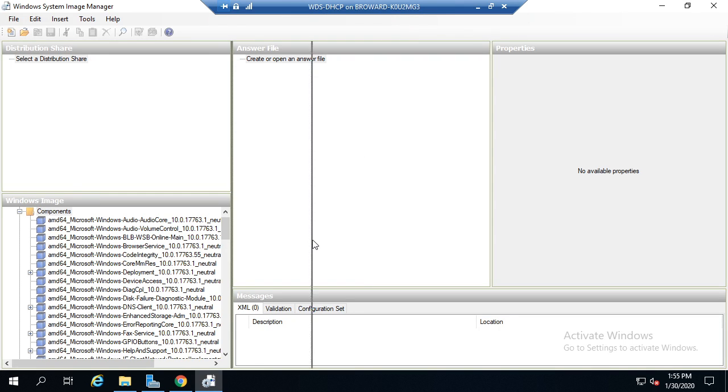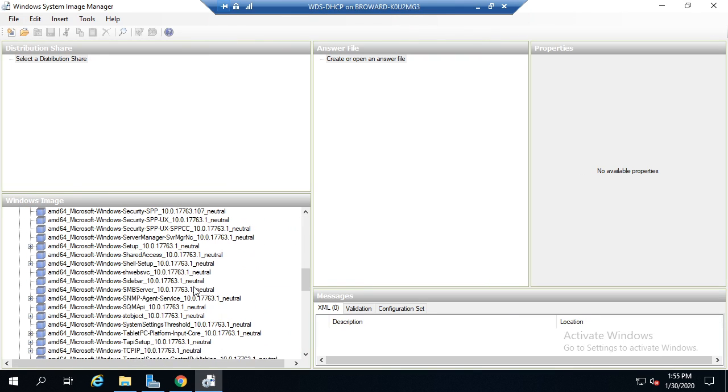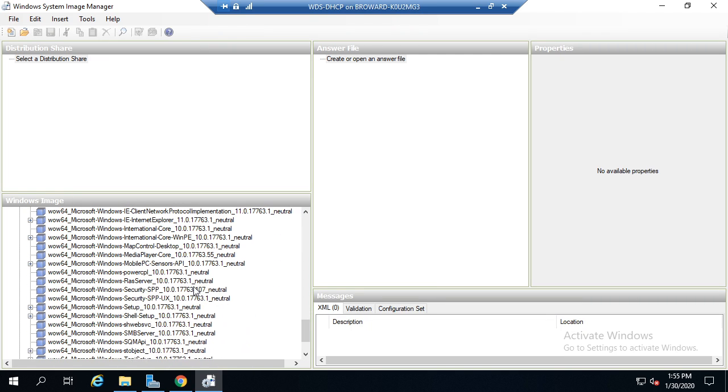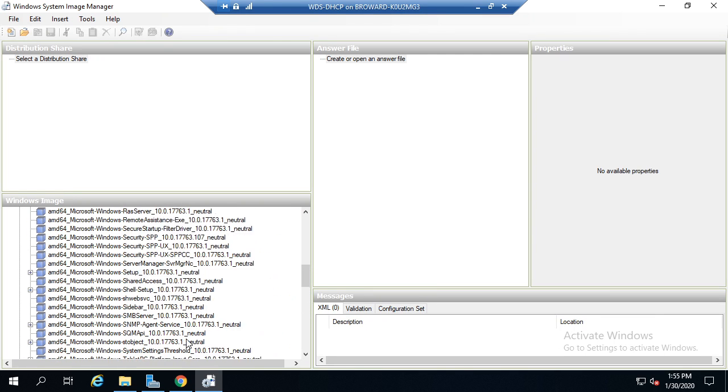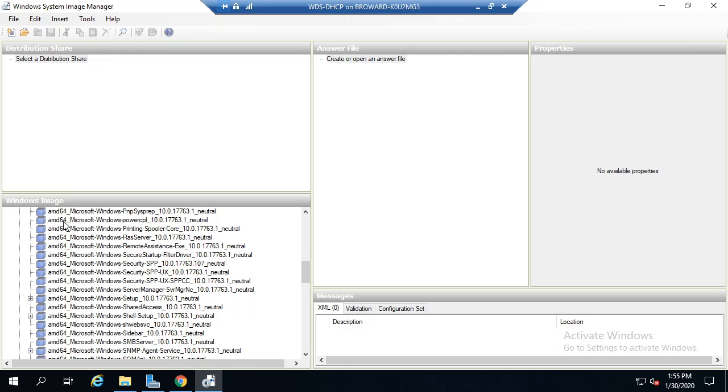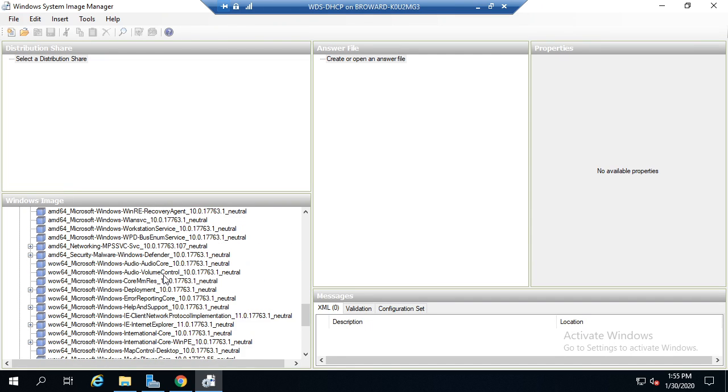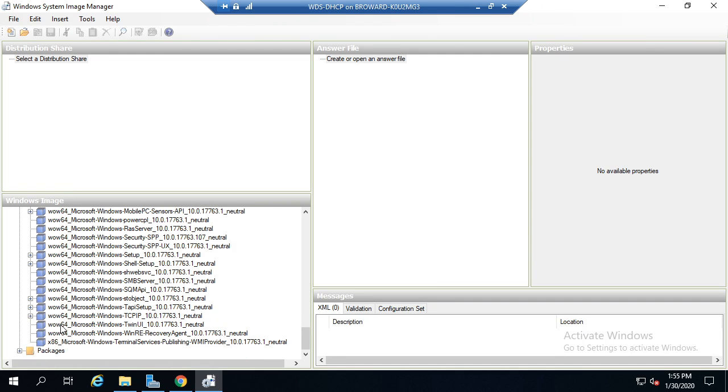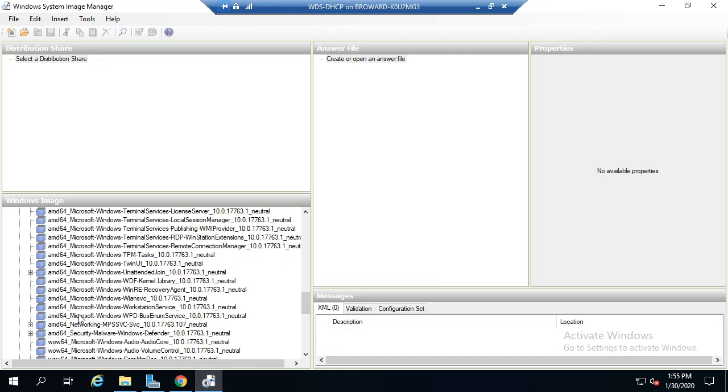Now you need to be very careful. They have WOW, which is for Itanium processors, and AMD 64-bit. We want to make sure that you choose the items from this AMD 64-bit.